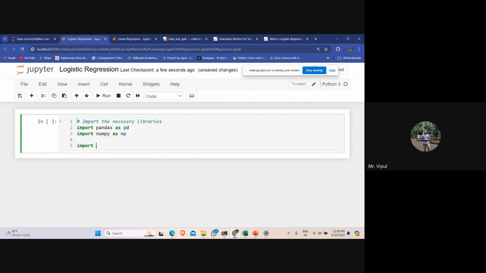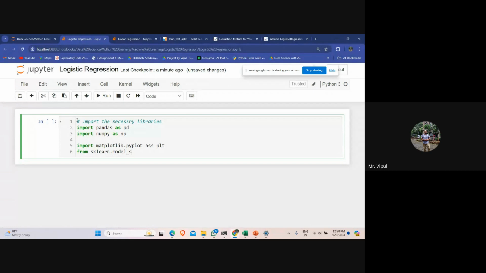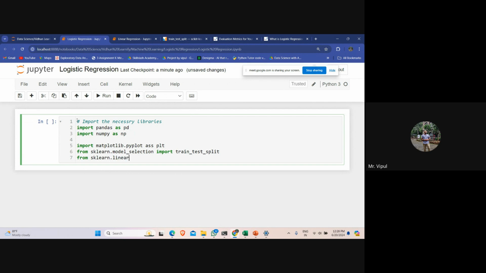Import matplotlib.pyplot as plt. from sklearn.model_selection import train_test_split. from sklearn.linear_model import, linear_model, we have logistic regression.